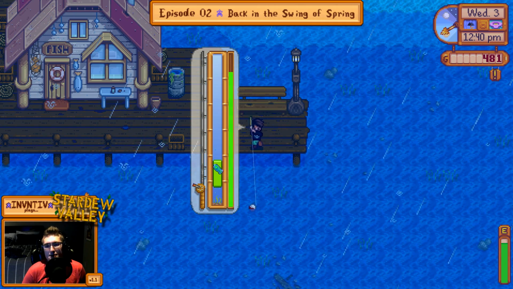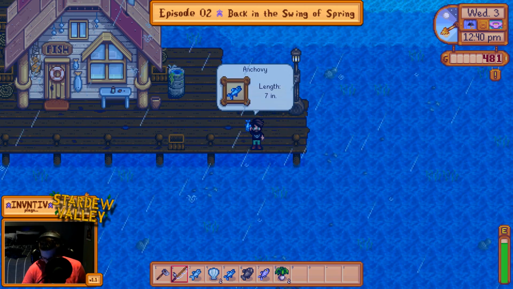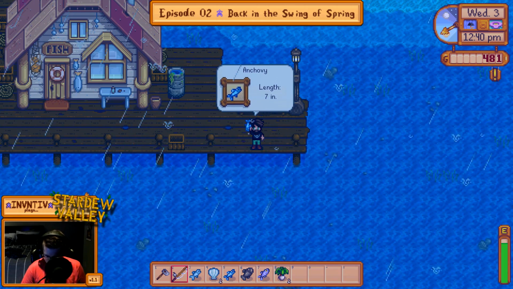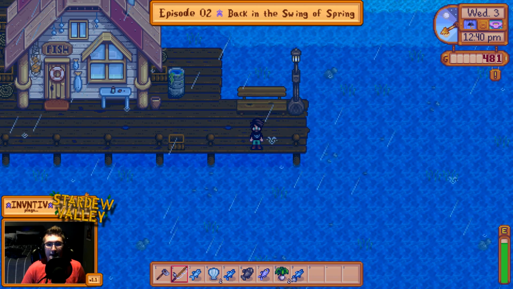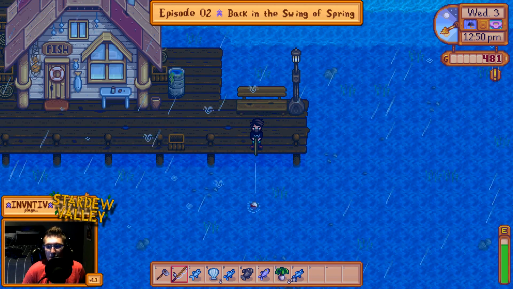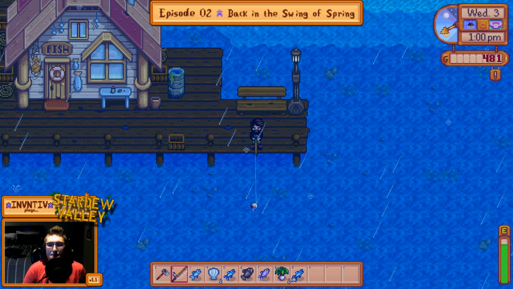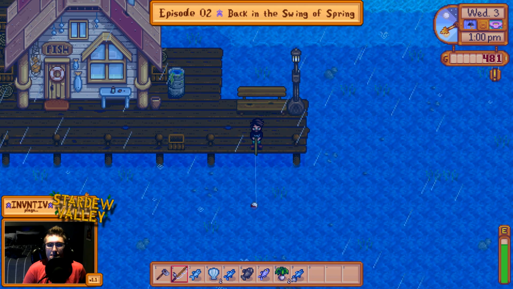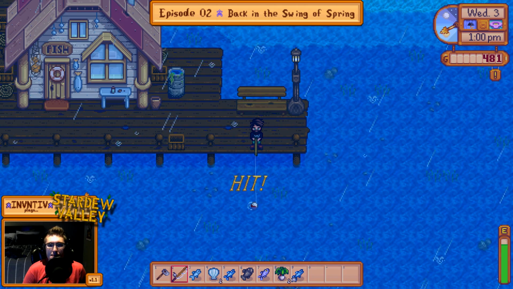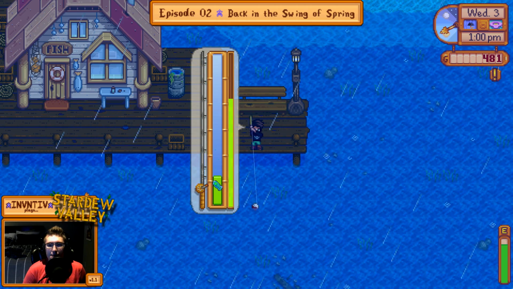There are a series of secret fish that you can catch. And that is what is making those noises that we're hearing in the background. I've only caught one before. Fudge.